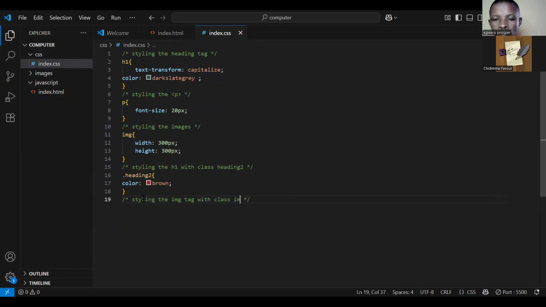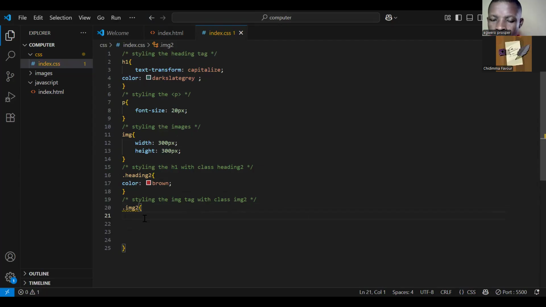Maybe it's the IMG2 I want to change. Then I will call in the class I want, that is IMG2, because that's what I'm changing.